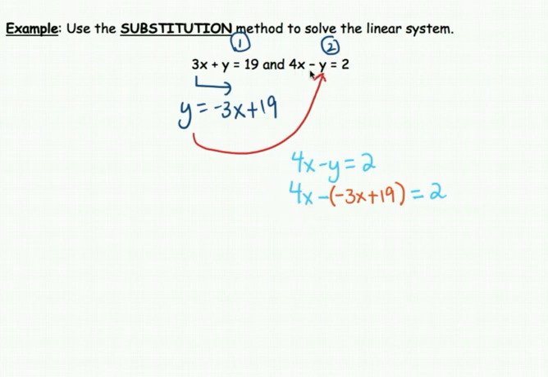Okay, so when you take this first step called the substitution step, you're going to find that the equations started with 2 letters, x and y, and now when you sub it in, it only has the 1 letter, so it's much easier to solve now. Okay, so let's do that now.